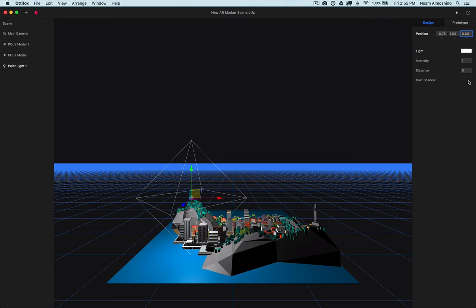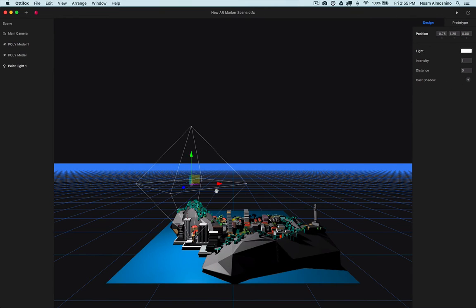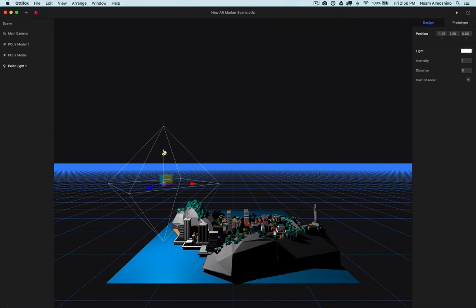I'll go ahead and cast shadow from this light, so then we have a little bit more depth on the scene. Push it up a bit, like that. That's pretty good. Let's do it a little bit more dramatic. And then let's give it some color, so choose the color tile, make it a little bit warmer. That's pretty good right there. Okay, so now we're ready to preview our scene.